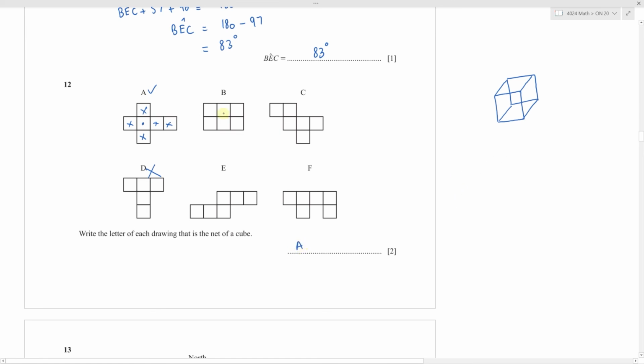So you have to use your imagination, imagine that you're forming a cube from these nets and see if you can form them or not. So let's start with B now. Let's take this one as my floor. So this one would be my floor, and then this left side I can fold up to form my left face of my cube. So this will be the left, this is the bottom. So this left is used, and then there is this one that is connected to the left. So once I fold this up, I'm drawing this as this one here.